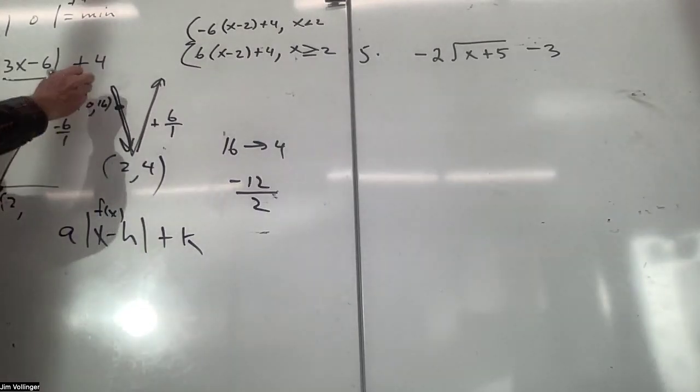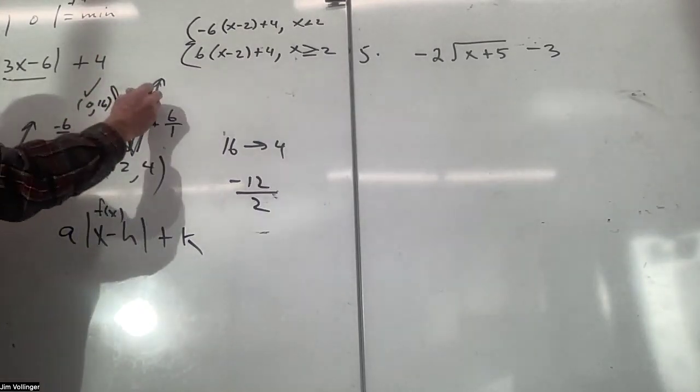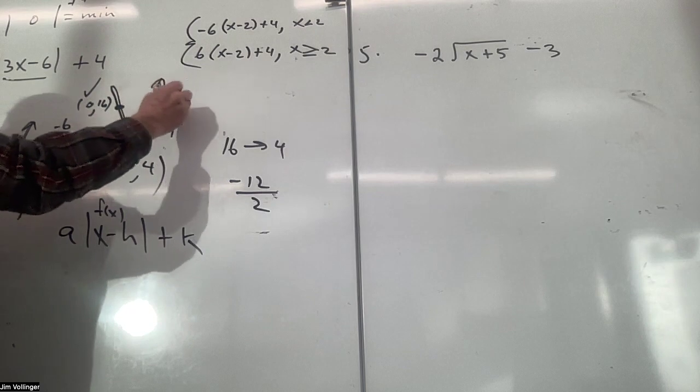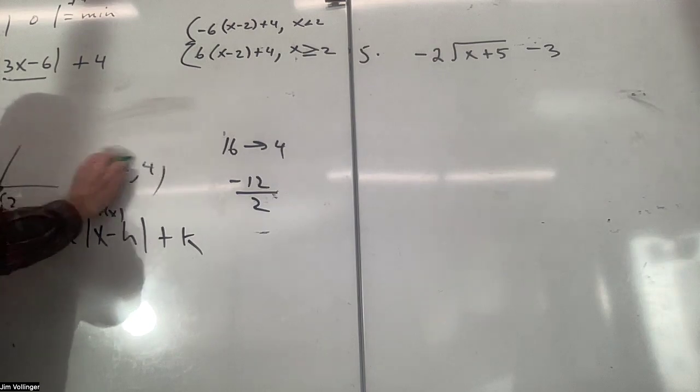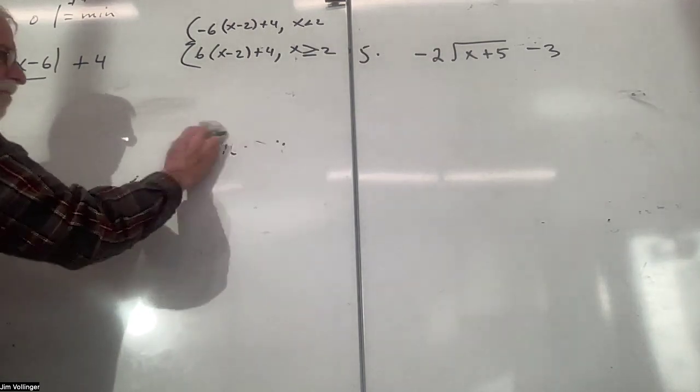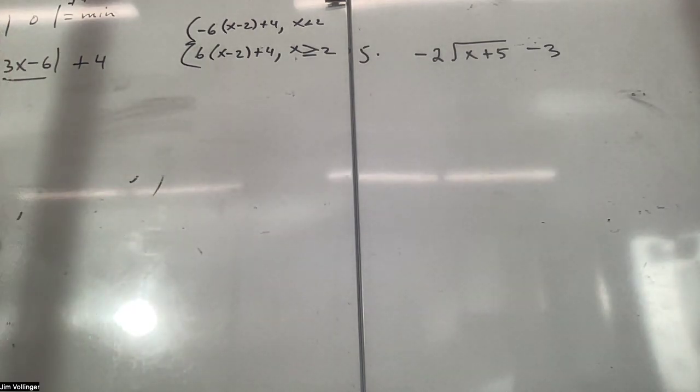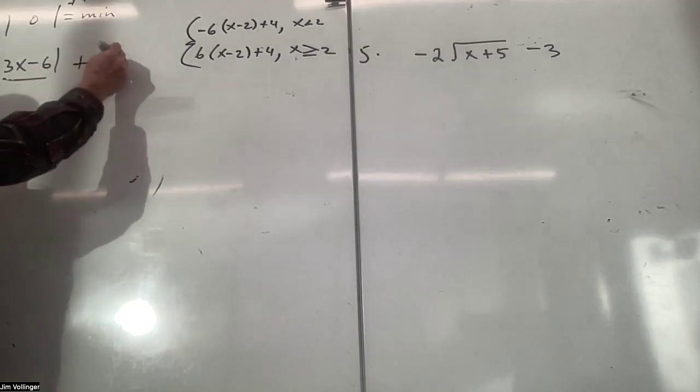Let's solve it for 16. We know we get a 0, and we know we get a 4. So let's solve this real quick for 16 to see a 0 and 4 come up. These are all the things we're doing with absolute values, so we might as well do them all right now. It doesn't take long. Let's set this to 16.